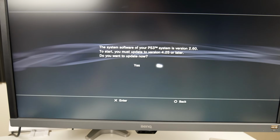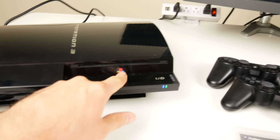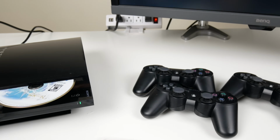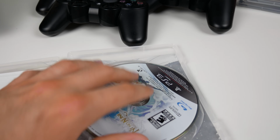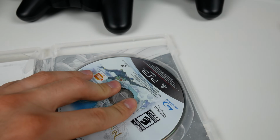Nope, so I gotta actually update the console. I'm not gonna do that. I really want to make sure that I don't accidentally press update, because that would be pretty unfortunate. Because again, that's one thing that keeps the value of this console, is whether or not I take advantage of the firmware being that low. If I ever sell this console, I need that firmware to be low to increase the value.